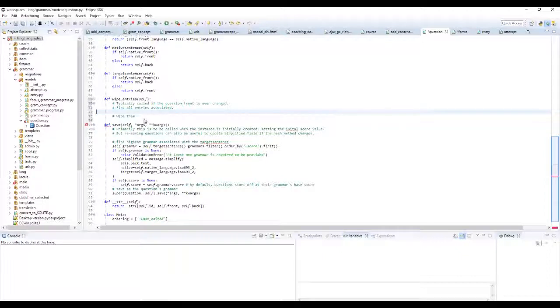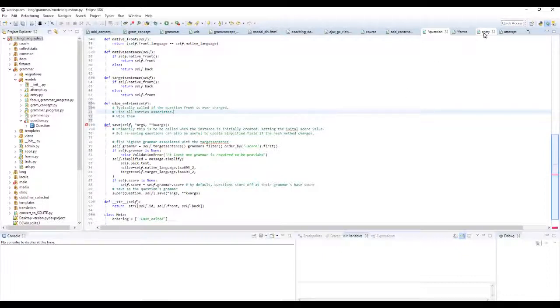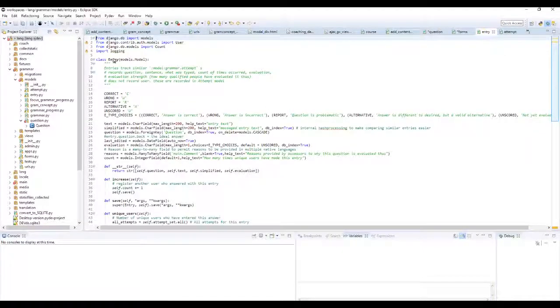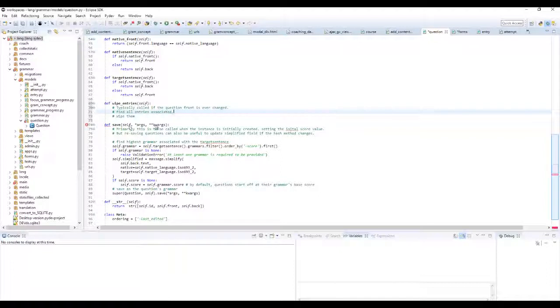So the connection between entries and questions is every entry points to a question, but we're going to take the question as a starting point. Now I can probably guess the right way to write this method, but then I have to boot up the server and I have to check if it's running right. If not, I have to debug it. It's all a little bit slow. So I'm going to show you just a slightly quicker, more foolproof way of writing code here.